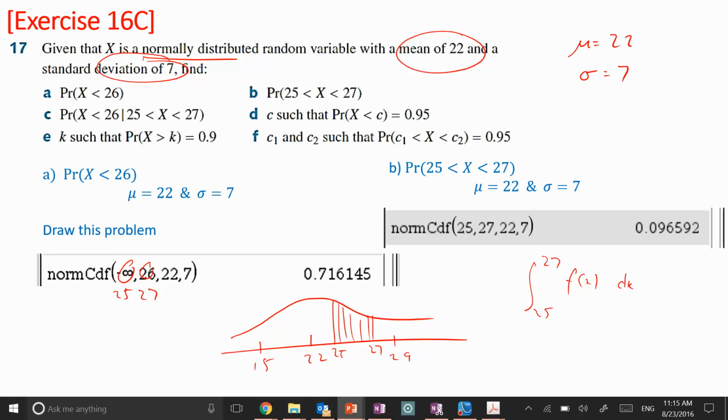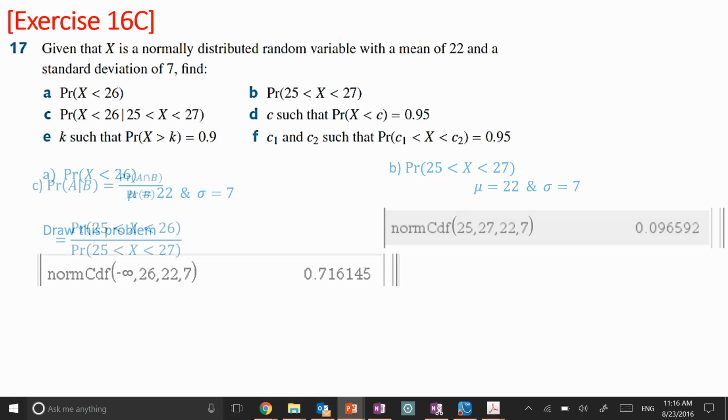Let's have a look at the third one now. Okay, now this is a typical one. That was one of the questions I put up on the exam as part of the exam question, exam 1. It looks scary, but it's not. Let's go through this together. Okay, let's have a look.